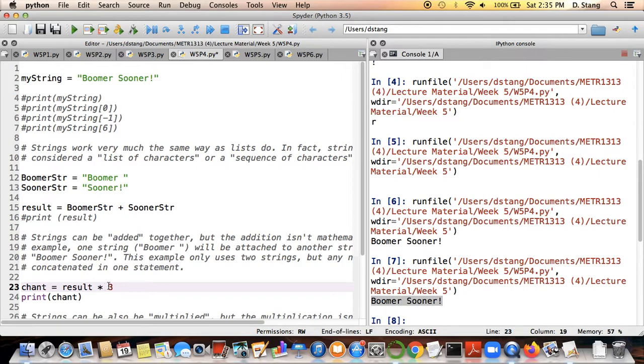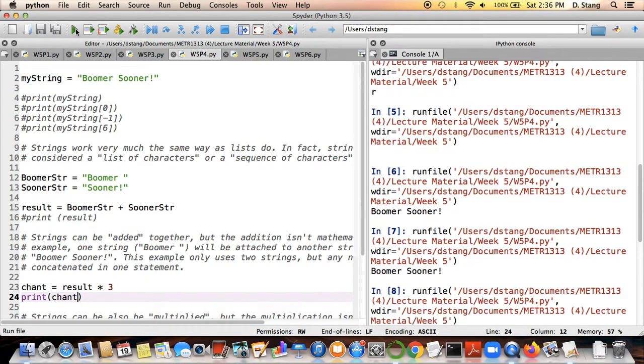Instead of multiplying the string by 3, which sounds kind of silly, and the reason why it sounds silly is because it is silly, it's not going to multiply the string by 3. It's actually going to take the string and concatenate that string to itself 3 times. So I can just go ahead and demonstrate what happens here. This end result of what's on the right hand side here will go in this variable called chant, and we'll print out what chant actually is.